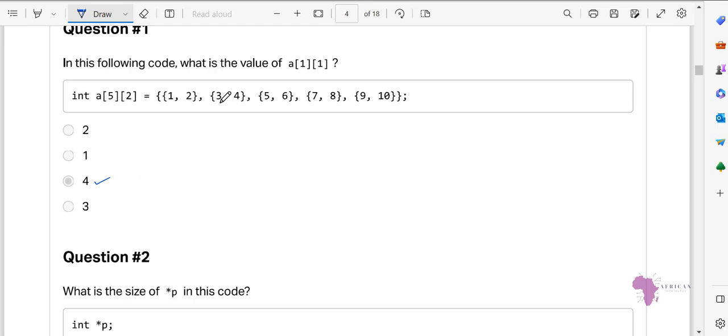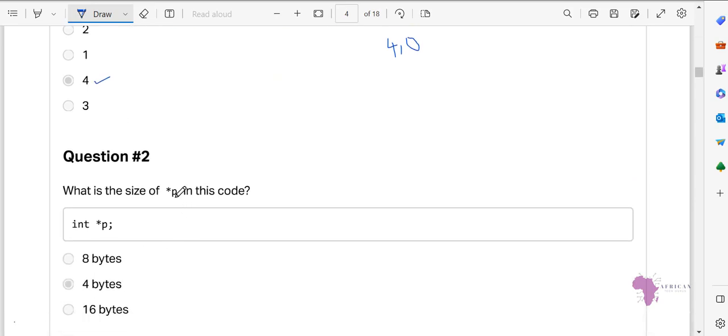Here we have this one as 0 and this one as 1, then 2, 3, 4. But when I say 4, 0, it will be 0, 1, 2, 3, 4. So it will be at this point here, but point 0, meaning the first one of it, that is 9. So 4, 0 will be 9. 4, 1 will be 10. That's why we have this one as 4.